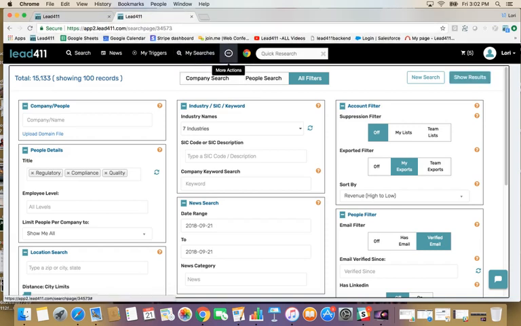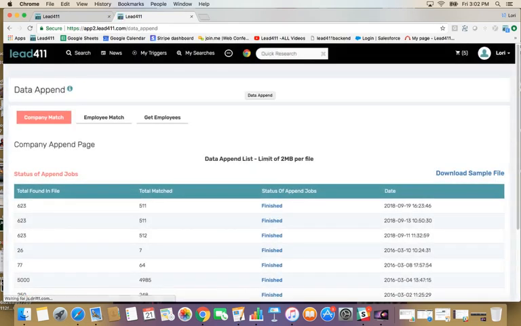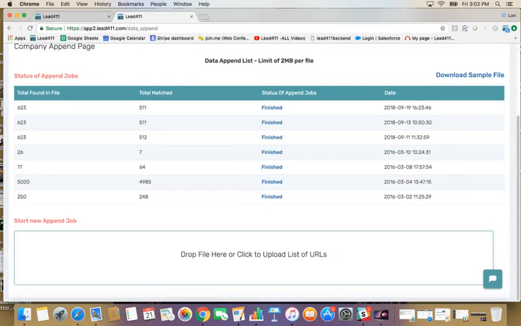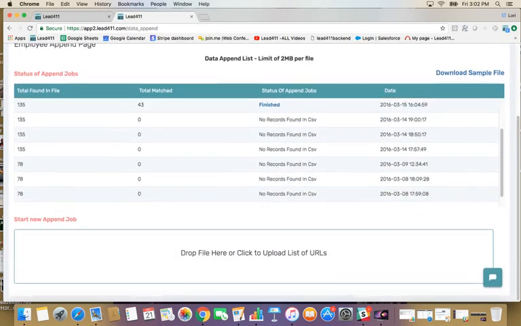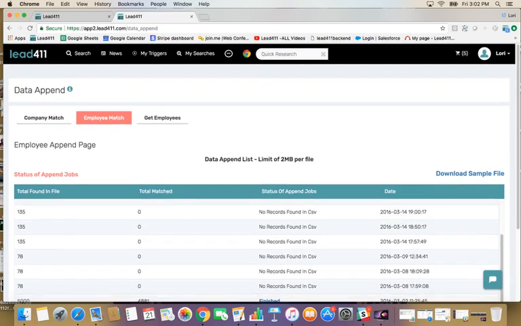This little action key, if you hit that, it will download the additional options that we used to have up at the top. So the download bot, data append, suppression list, track star. So if you want to do that data append, click on data append, it'll take you to what looks exactly the same as it did before. So you have your company match. Nothing has changed functionality wise for that. Employee match, nothing has changed functionality for that.